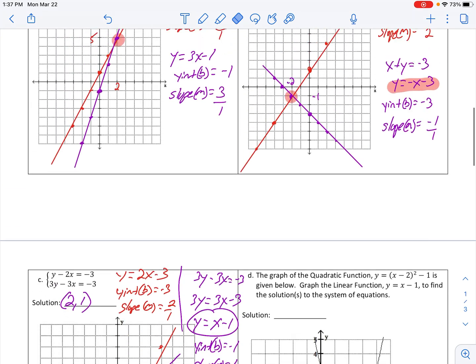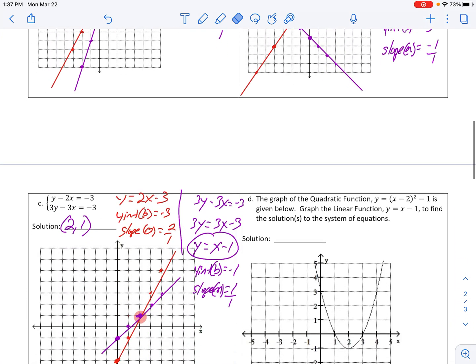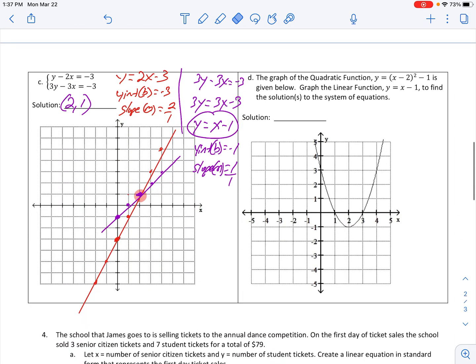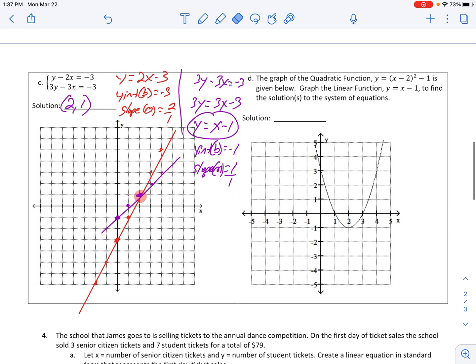Now, we've been focusing on graphing two lines. It doesn't matter what you really graph. Where things intersect, it's the solution. So here, the graph below already is done for us. They've already graphed this for you. We want to graph the linear function y equals x minus 1. So like we've been doing, let's identify the y-intercept and the slope. So the y-intercept, -1. We go down to -1 on the y-axis.